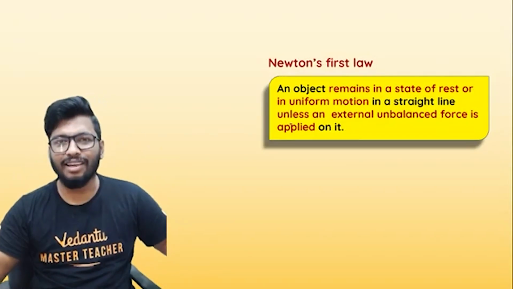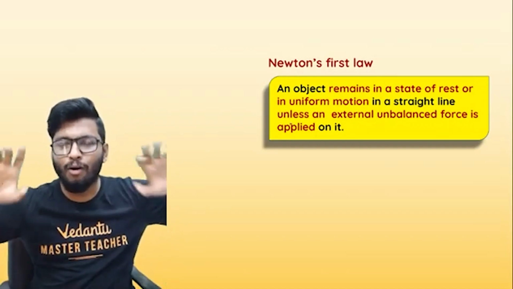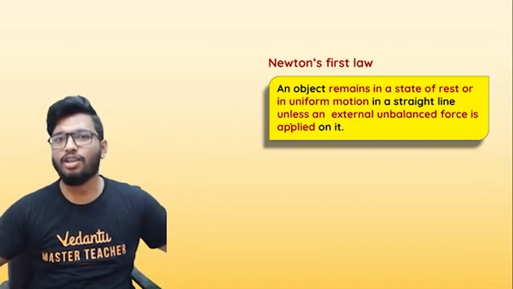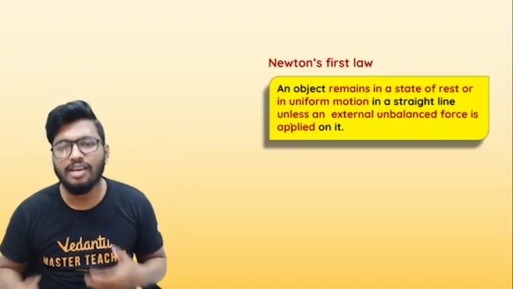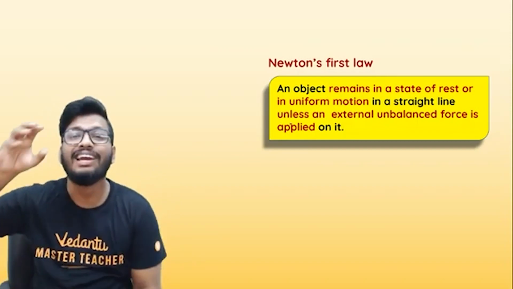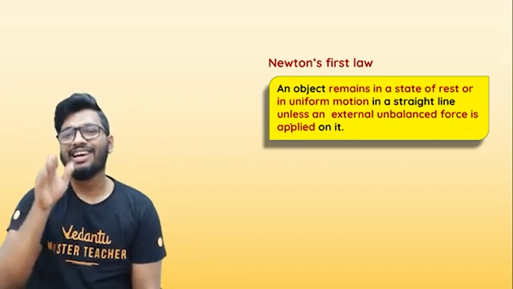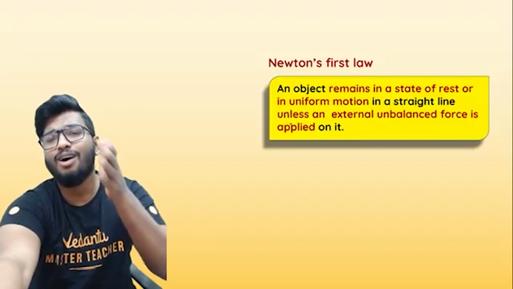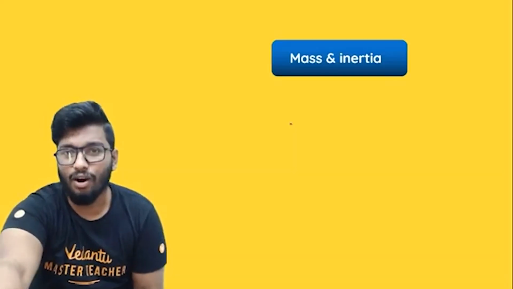Let's take the example of a box also. Two people are pulling it. Both of them are applying the same magnitude of force in opposite directions. What happens? The box will remain in the same position, because the net force acting on the body is zero, so it will continue to be in that state of rest. And that is what is said in Newton's first law of motion. A body will continue to remain in the state of rest or in the state of uniform motion in a straight line unless and until an external force is applied on it.